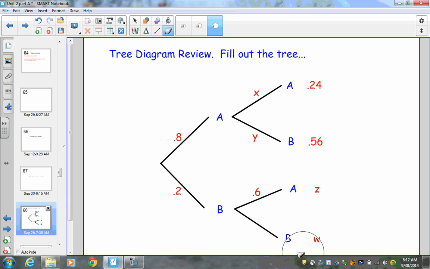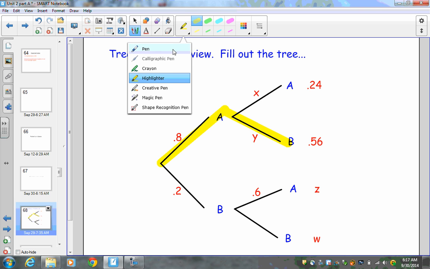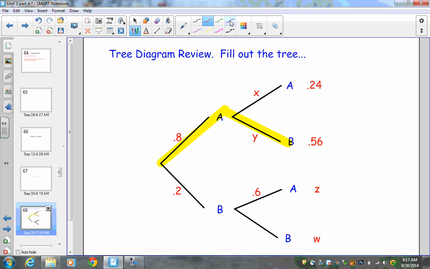If you remember back to the other videos, if I have a tree diagram such as this, and I'm working through it, and I'm just going to highlight my route here, I went here and I went down here. Naturally, you would take the percentages for each branch that you went through, and then multiply them to get your overall probability of that particular situation.